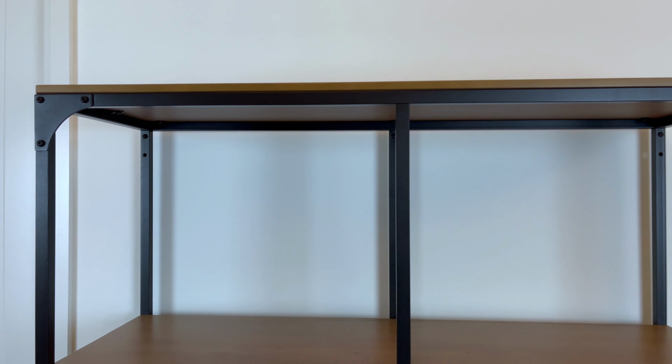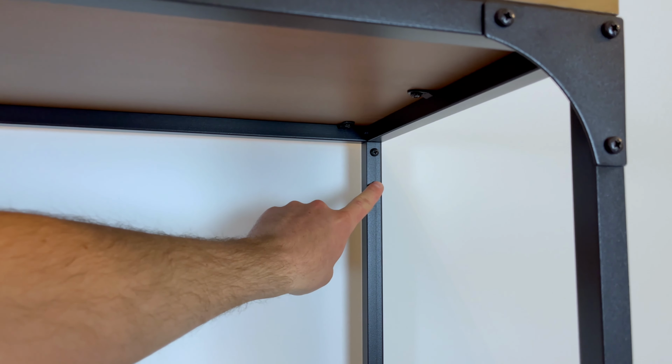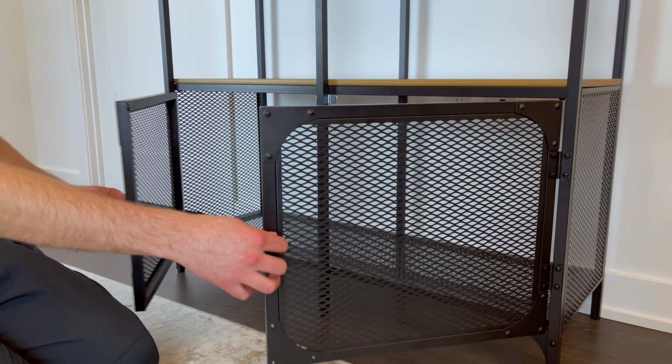And if you want to secure this shelf unit to the wall, you'll be using these two holes. Unfortunately, IKEA doesn't give you any wall hardware, so you're going to have to buy your own wall anchors and screws. Now check that everything opens and closes relatively smoothly, but if you followed all these steps, then you shouldn't have any issues.